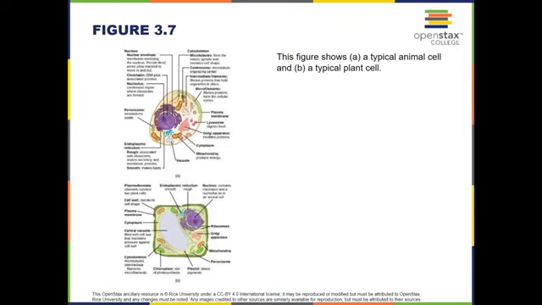You will not see a cell wall in animal cells. You will not see a central vacuole in animal cells. And you're unlikely to see certain types of cell junctions or even something like a chloroplast, which plants use to capture light energy and create their own chemical energy. And we're going to look at each one of these differences in more detail as we continue on.